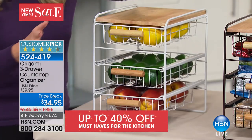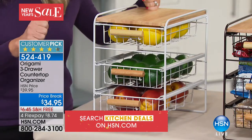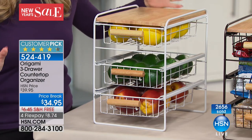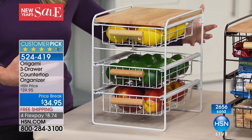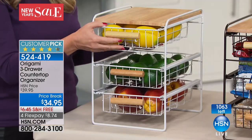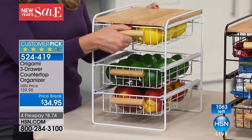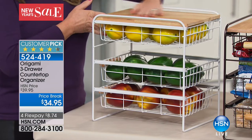Underneath your bathroom cabinets you can stack two or three of these next to each other and put all your makeup, curlers, combs, brushes, lotions, and toiletries right there. Or use it underneath the kitchen sink for sponges and dishwasher pods. You could also replace a big fruit bowl on the countertop — instead of fruit rotting from the bottom with fruit flies, things are now aerated and stay fresher longer. There's a beautiful cutting board on top that gives you extra workspace.